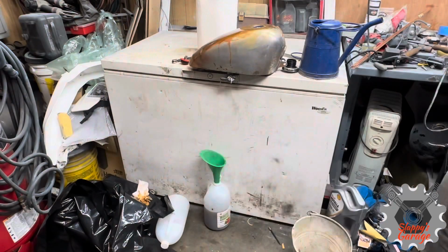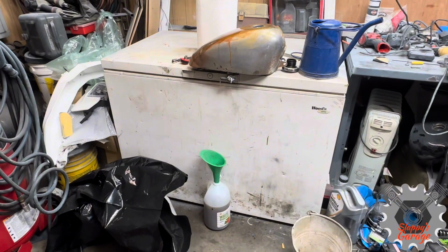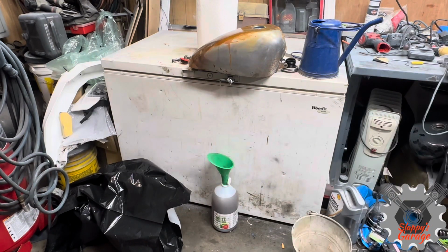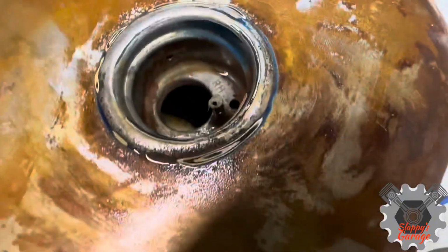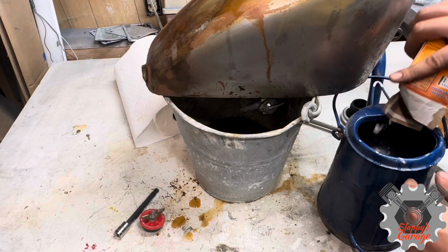Now, this is about 24 hours in. Afterwards, I shake it up one more time, and I empty it out. I filled up both vinegar cans again, and every time I shook this up, I put it in a different position, so laying on its top, laying on its bottom.